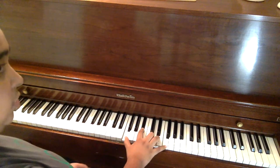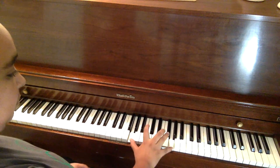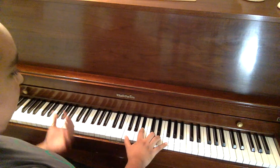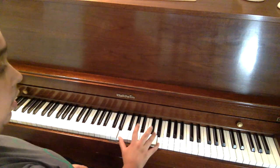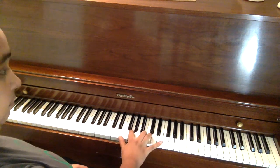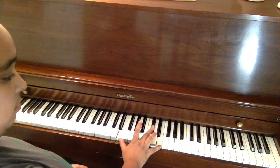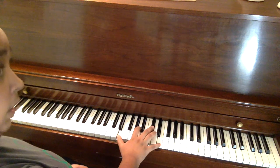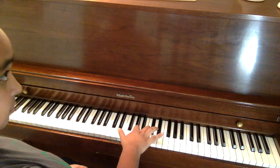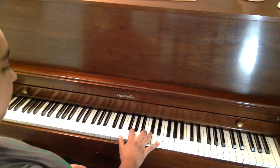Okay, let's start from the G minor again. From the beginning, you have. Same pattern, go down to E minor now, and you're going to have octave, and your two notes in the middle, which is G and B. And then keep your octave, move these two up, A and C sharp, to make that A major. Melodic, octave, together. Okay, so from the E minor, the one right below it.